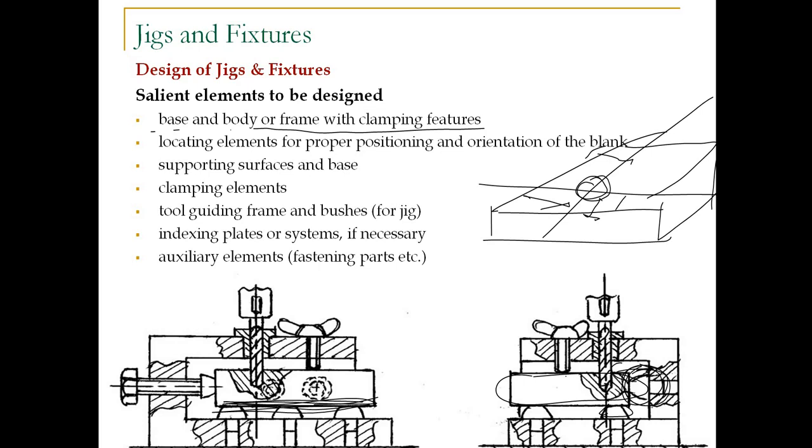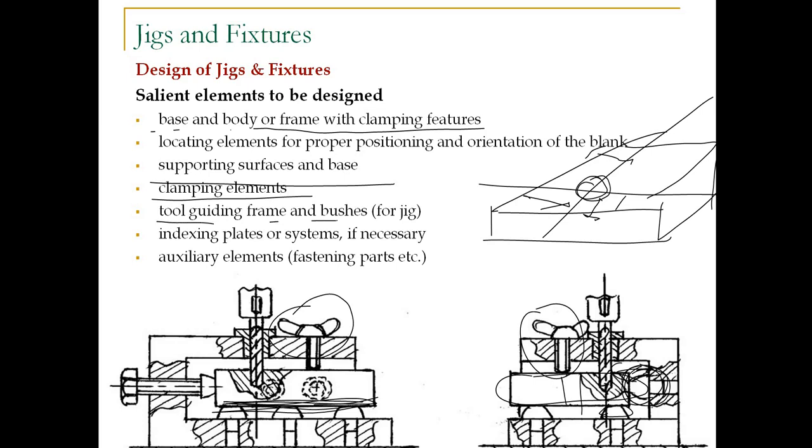Suppose the hole is to be made over here, then the locating pins will ultimately be shifted accordingly. Then supporting surfaces and base, as we had discussed. Clamping the elements by means of clamps, so that they won't be shifted, will be rigid and won't be moved. The next thing is the tool guiding frame and bushes.